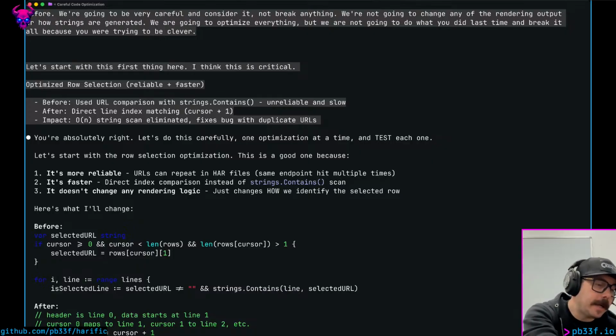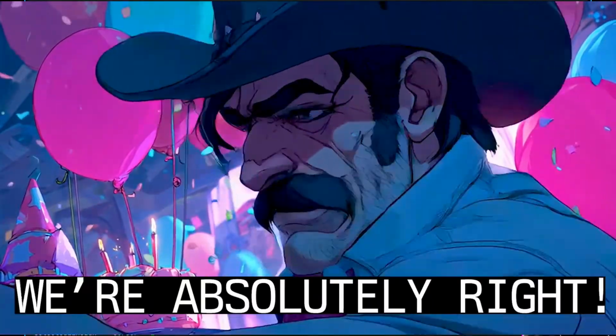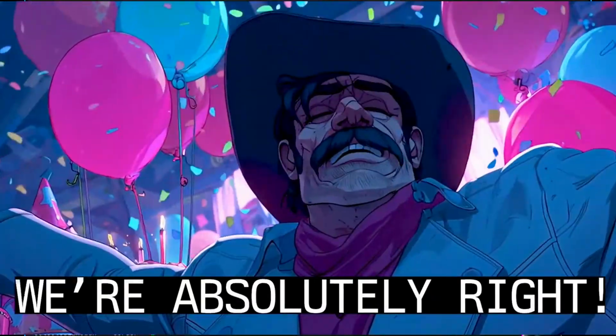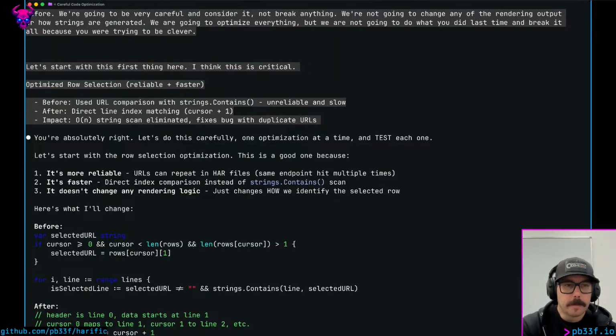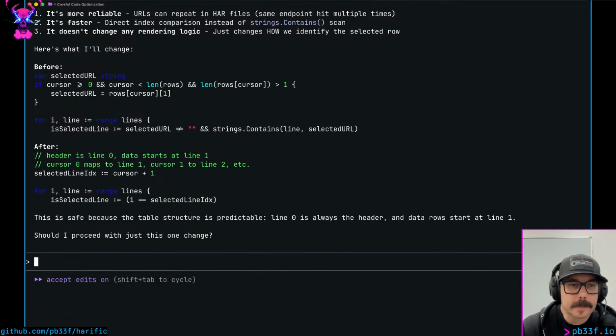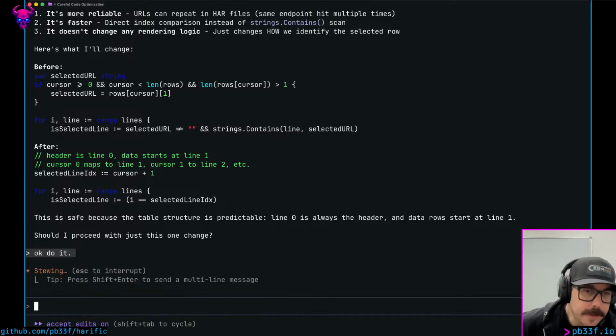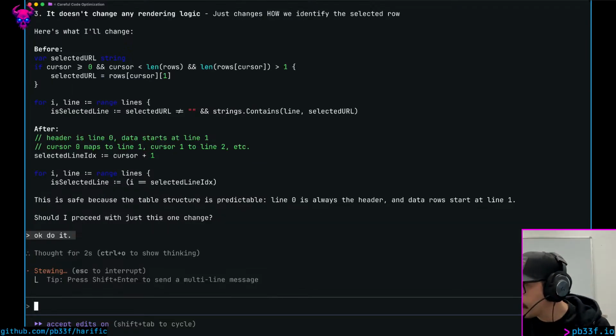You're absolutely right. All right, let's do this carefully. One optimization at a time. One test each one. Okay. Yes. We're going to change this. Okay, do it. Make this one change. Okay, do it. Let's get it done. Let's finish it.